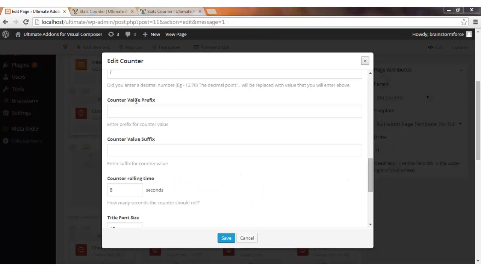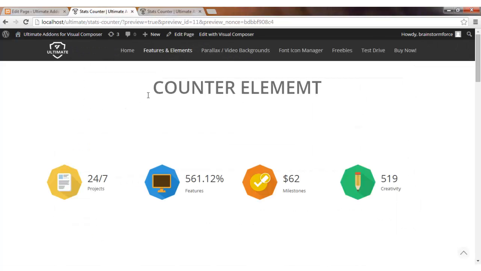Then we have counter value prefix and counter value suffix. Let me show you what prefix and suffix are in counter. Here in our demo page we can see that we have added special characters at the very beginning of the counter values and at the very last of the counter values. These are prefix and these are suffix.